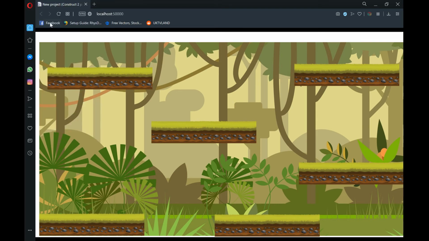Now the only thing I found with Construct 2 is that if you try and do a run and jump at the same time, he doesn't really like it that much. It's better so you can jump like that, you can run around, but then if you want to jump, you need to jump then move, or move, jump, move. If you do them at the same time, you do this. And it sometimes works, and sometimes doesn't.